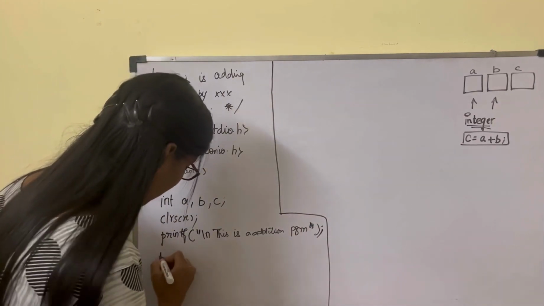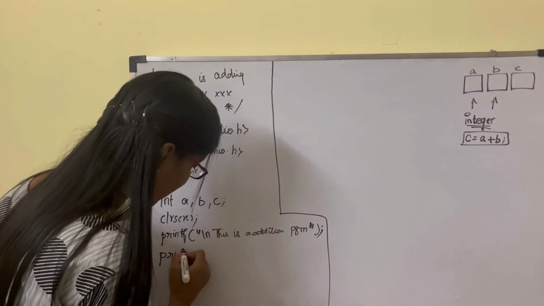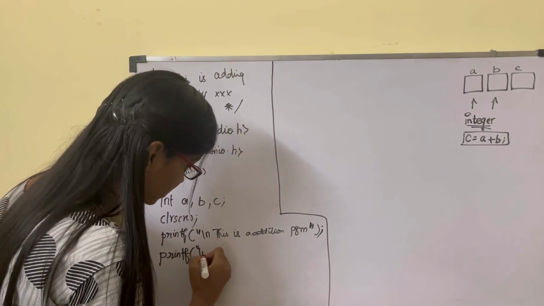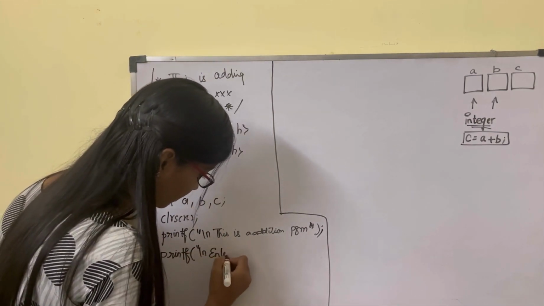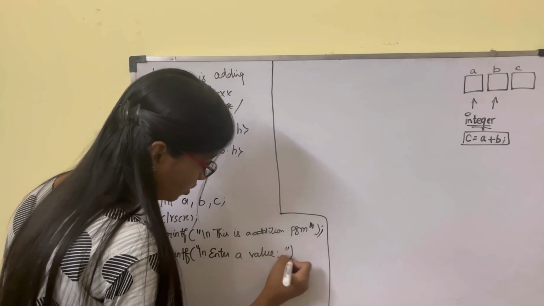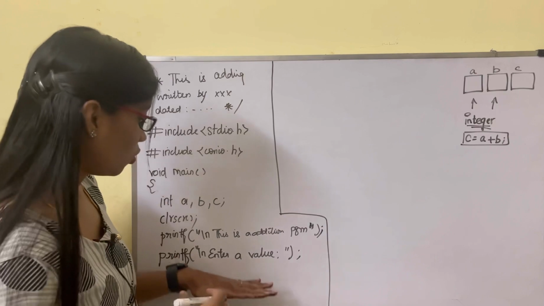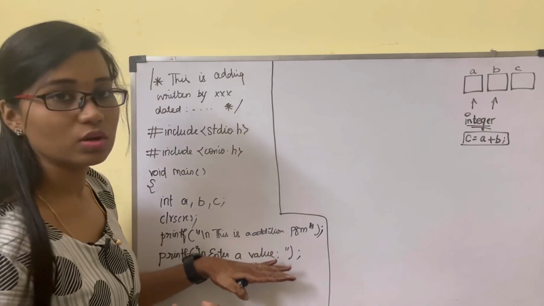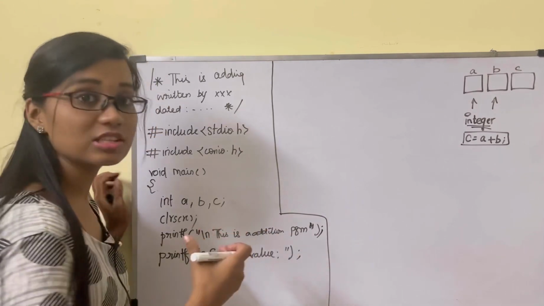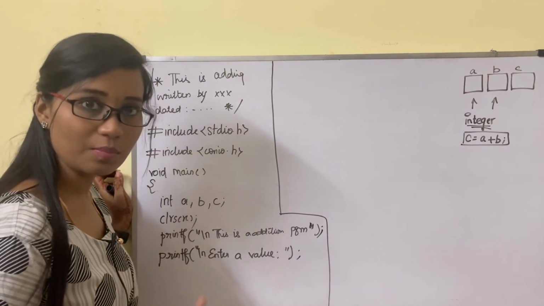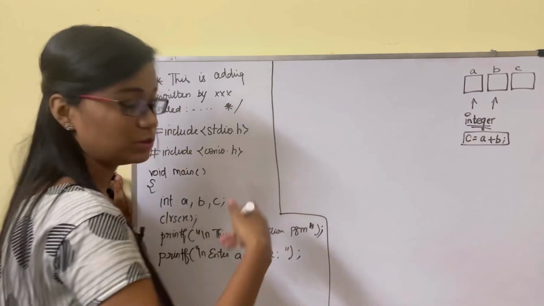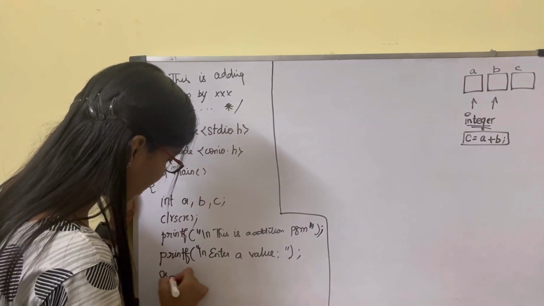Okay, now I am giving another printf just for understanding. Printfs are not compulsory. Okay, \n enter a value. So in the output screen, while this enter a value is printed, we are going to give some value here and it has to be accepted. Whatever value I am giving should be accepted and stored in a memory space. Okay, so for that I am giving scanf.